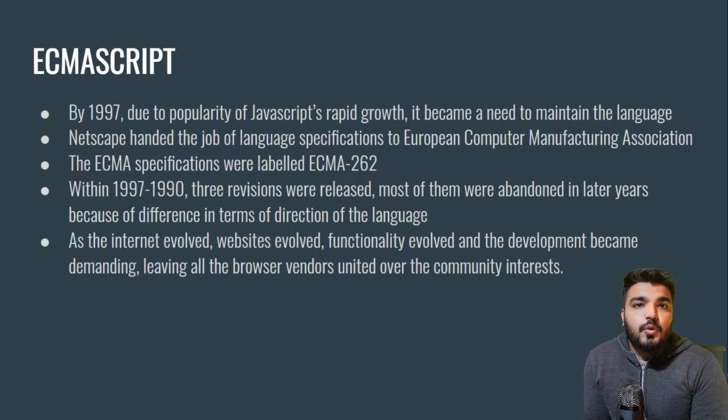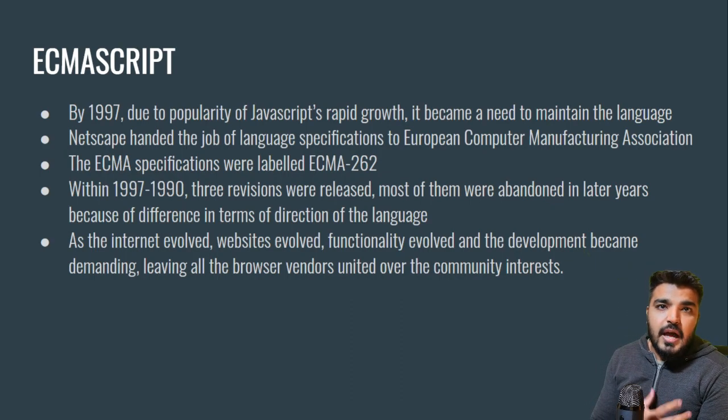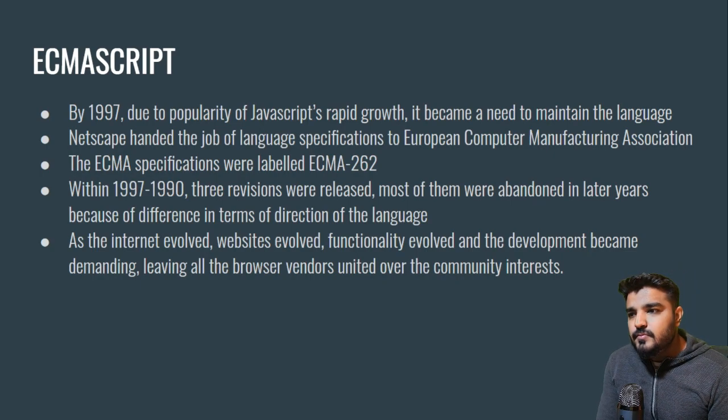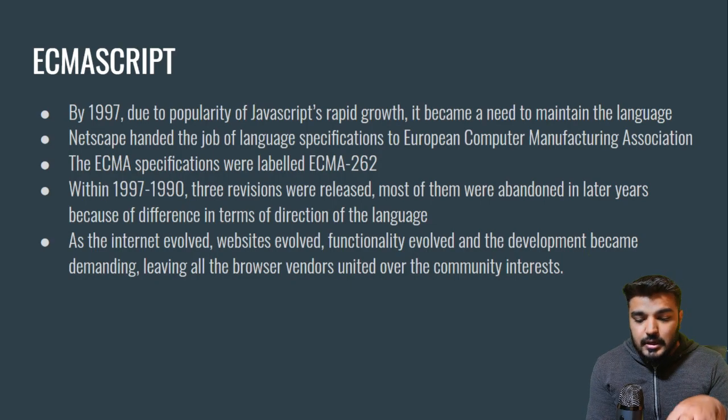अब जब development demand grow कर रही है तो उसके लिए standardization बहुत important है. This is something Netscape realized and they headed towards the European Computer Manufacturers Association to actually document a specification or standards for JavaScript that the community can use. So the very first specification document was named ECMA 262. So this is where ECMAScript was born, a body that can be used further in the years, a central body to actually standardize all the community needs.